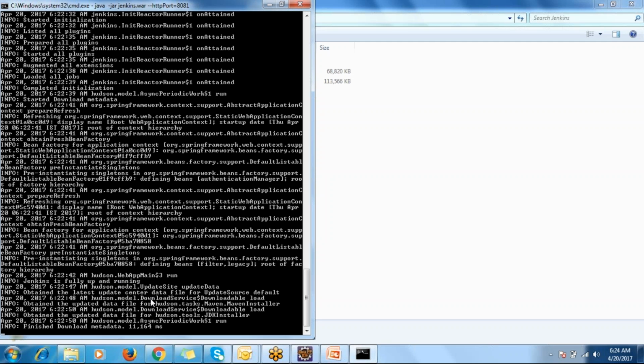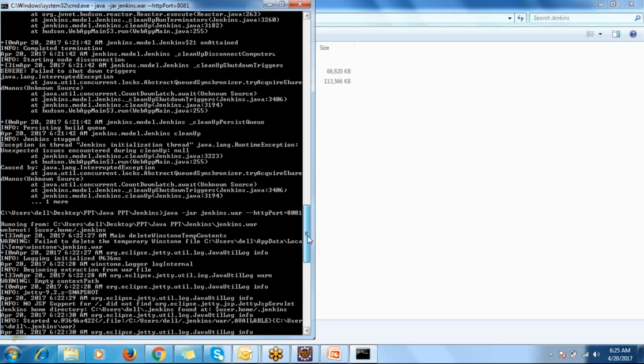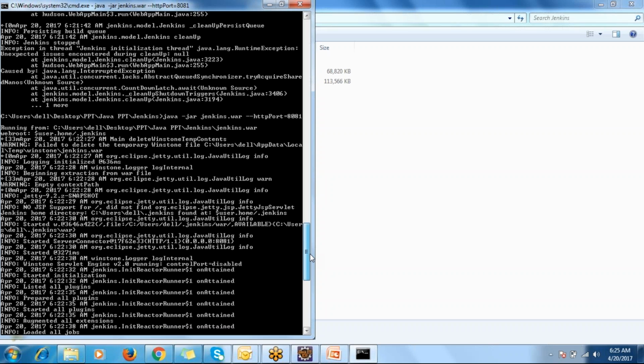Where is it? Is it the web app name? Some big alphanumeric number. Where is it? Jenkins failed to delete temporarily install. Warning, temporarily field app data local temp install.